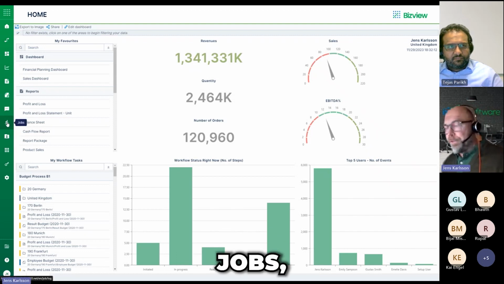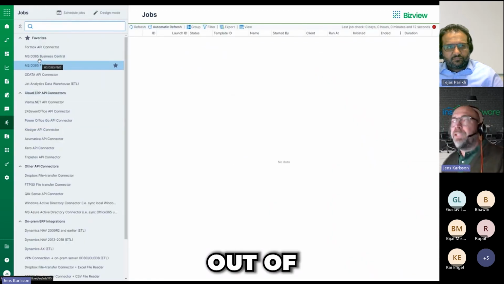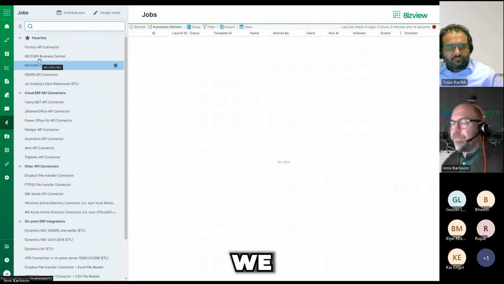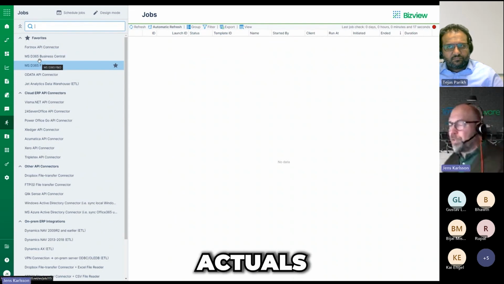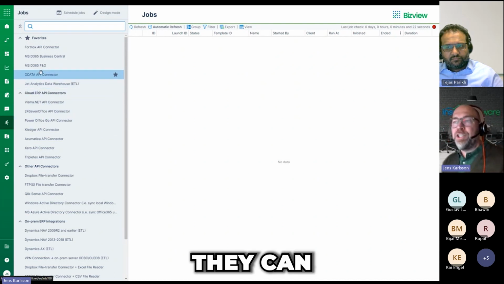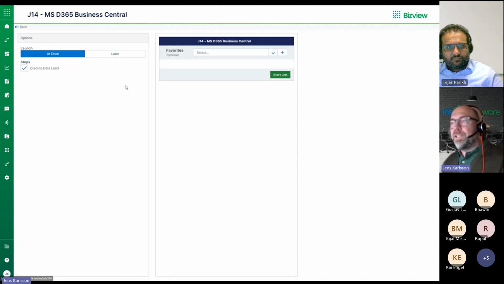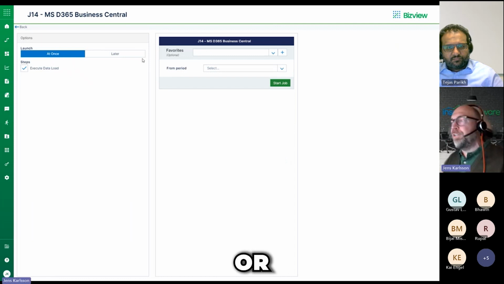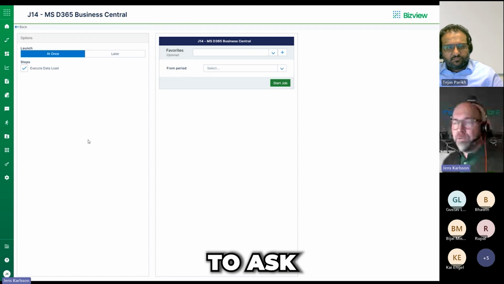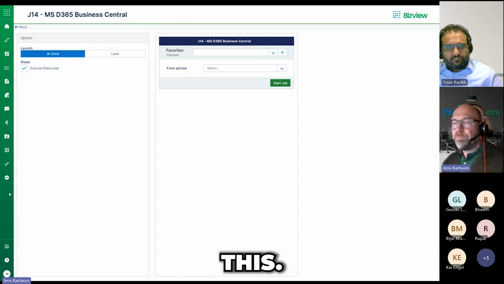And then jobs. This is a fantastic feature where you can actually lift part of any integration. So any integration that we have feeding Visio from a source system, actuals and dimensions and whatever, we can then lift to an end user so they can trigger the load and again delta load of that part of the integration themselves. So they can just kickstart it here or schedule it later or do whatever they need. They don't have to call IT. They don't have to ask someone to refresh. They don't have to wait overnight. Users can do this.